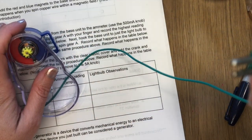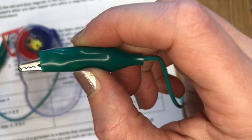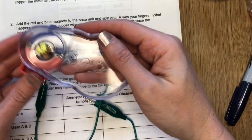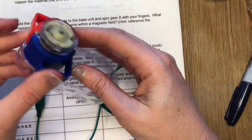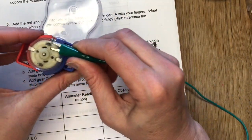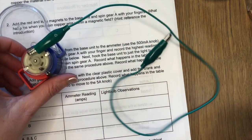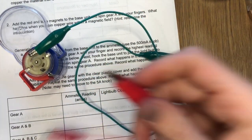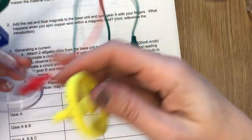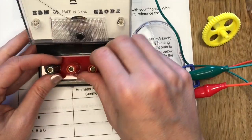All right, so we're going to move on to current, and we're going to attach these alligator clips to the nodes on the other side of this device here, and we're going to hook the base unit up to a light bulb to create a circuit. Okay, so let's hook these on. And we're not going to use the other gears yet.